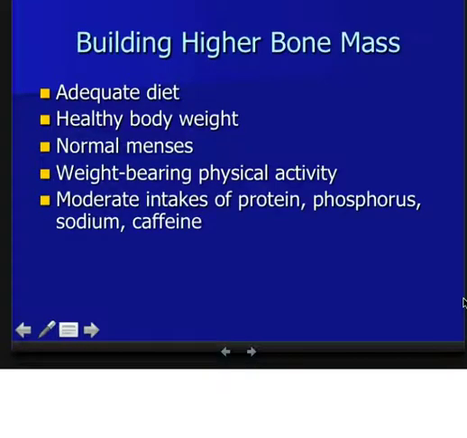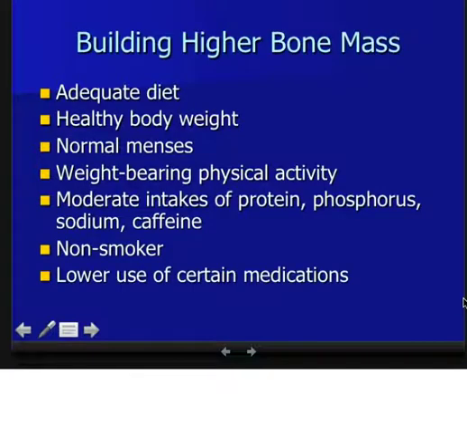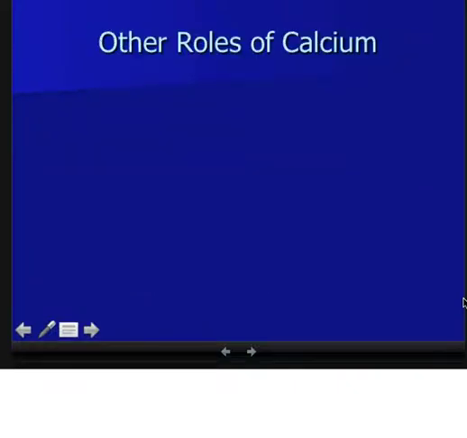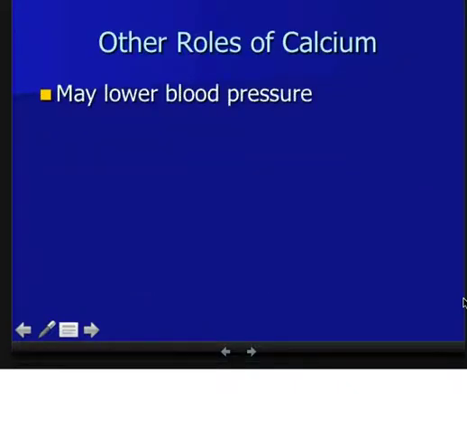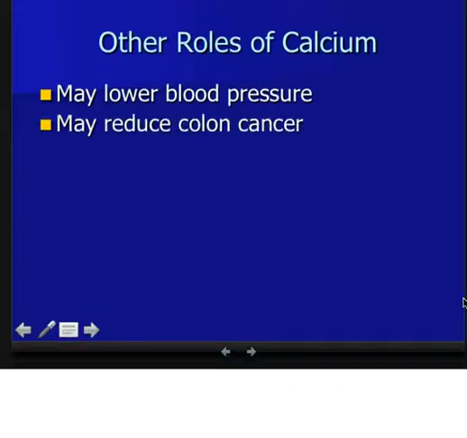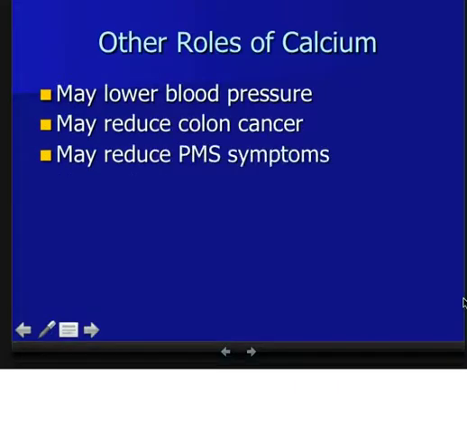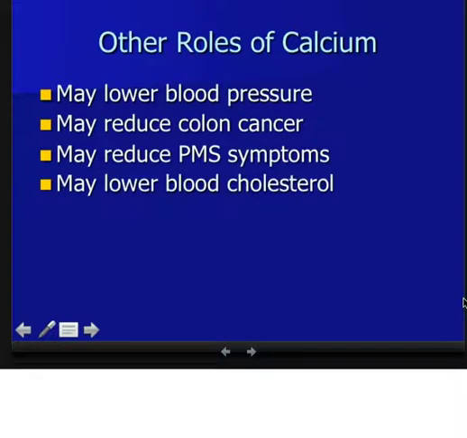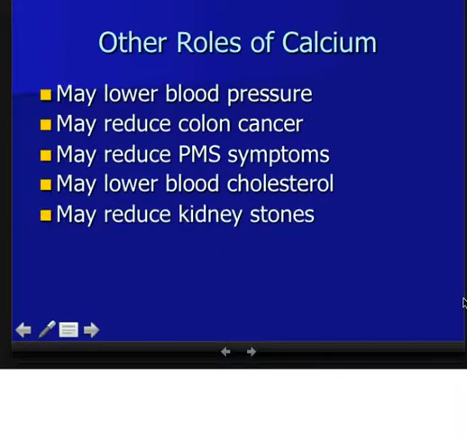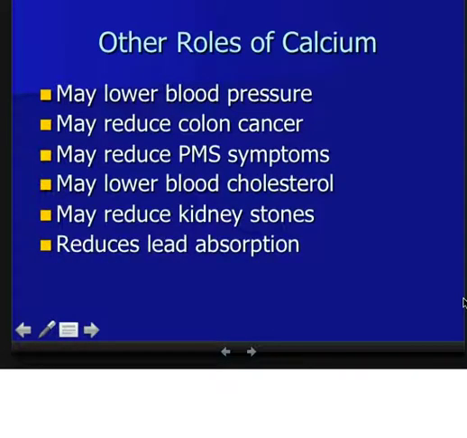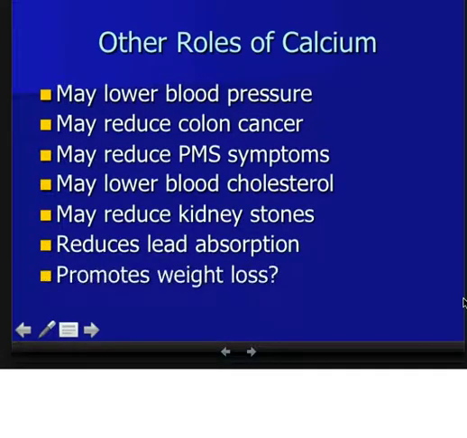Moderate intakes of protein, phosphorus, sodium, and caffeine also maintain high bone mass. We also don't want to smoke, and we want to reduce our use of certain medications in order to allow bone to adequately mineralize. What else does calcium do? It may lower blood pressure, it may reduce colon cancer, it may reduce PMS symptoms, it may lower blood cholesterol, it may reduce kidney stones, and it can reduce lead absorption and promote weight loss.